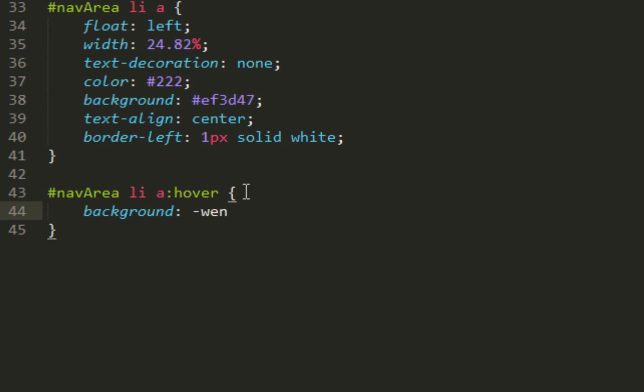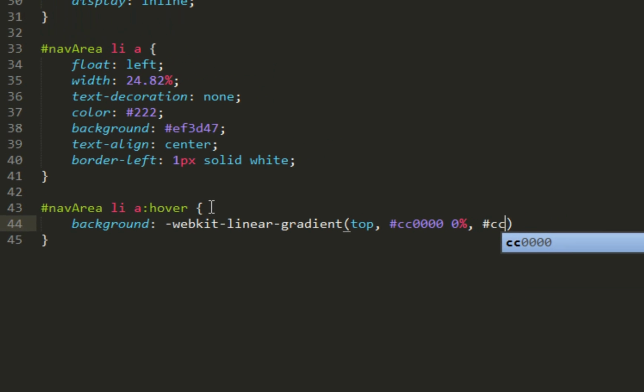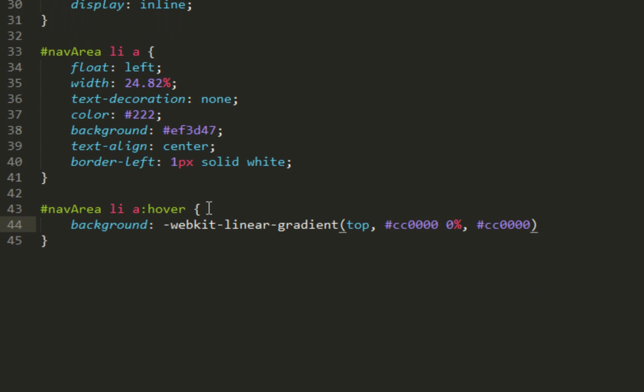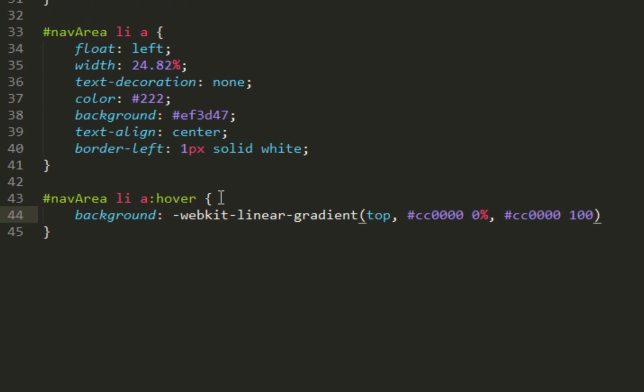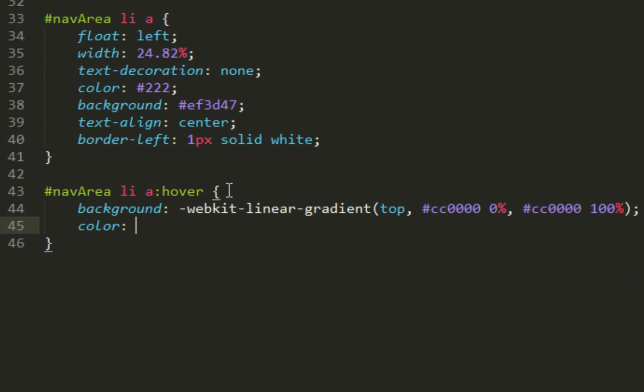Now this will not make any sense to most of you guys, so I'll just explain it in a simplistic way until I make a more comprehensive tutorial. 4 zeros. 0%. And just make the color white.